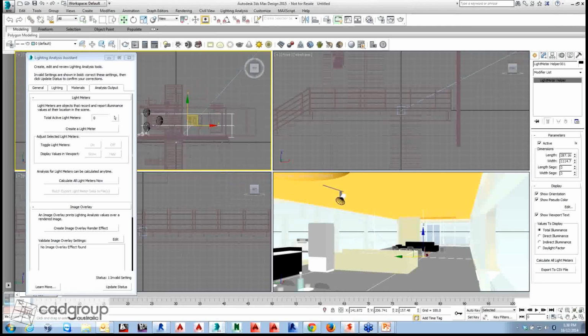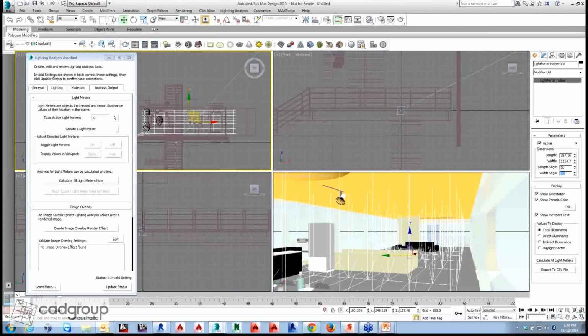So I'm going to slightly change my width as well as the length, and change the segments to be more. I'm going to change to 10 by 10 so that I will have more grids. Having more grids gives the option to have more values on the particular grid lines.